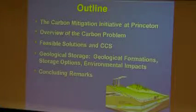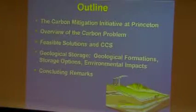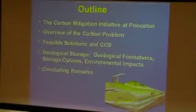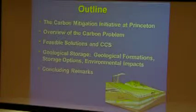And in the context of all that, I will try to let you know some of the specific things that we work on here in my group and in my department, and also in the CMI, without going into any of the mathematical details, which I assume most of you wouldn't want to see. If you do, I'll be happy to show them to you.